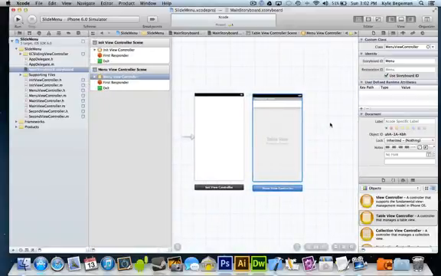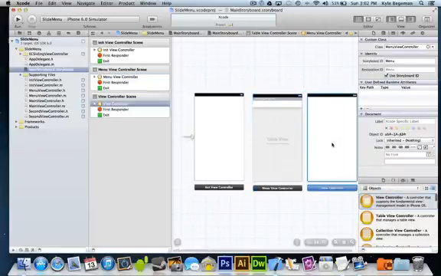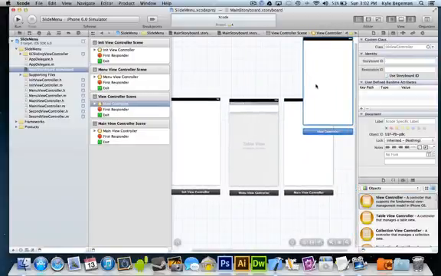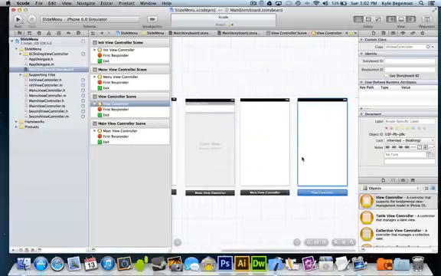Now the next two are going to be our regular view controllers. Let's go ahead and drag one on the screen. This will be our main view controller. And we want to give this a storyboard ID of main, which you can use anything you'd like, but for the sake of this, we're making it simple. And let's go ahead and drag one more view controller onto the screen. And this one is going to be our second view controller. And the storyboard ID will be second. And Use Storyboard ID.